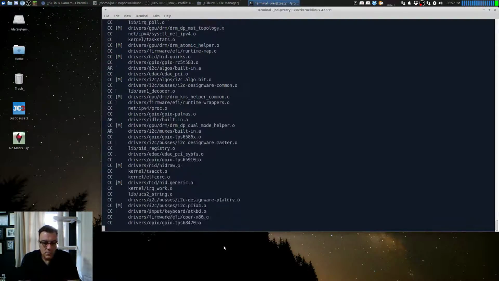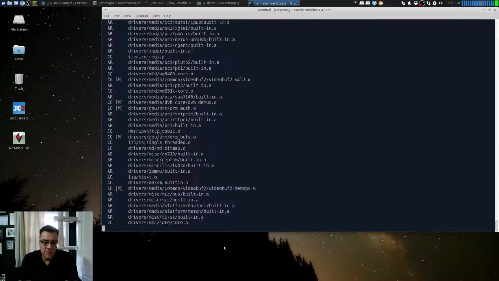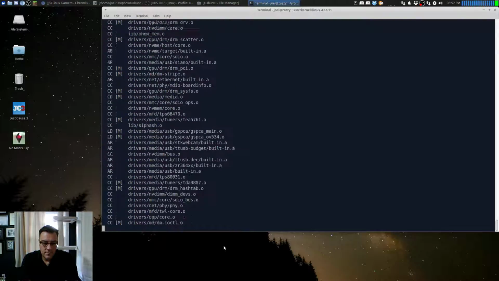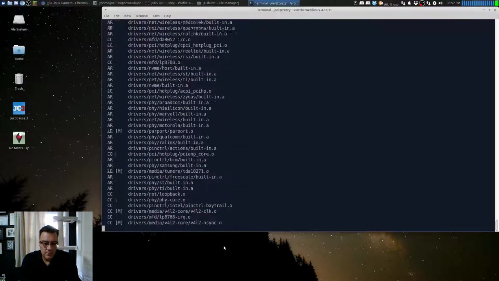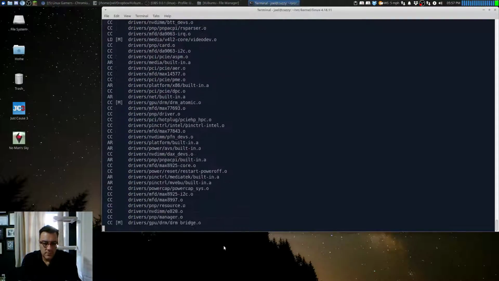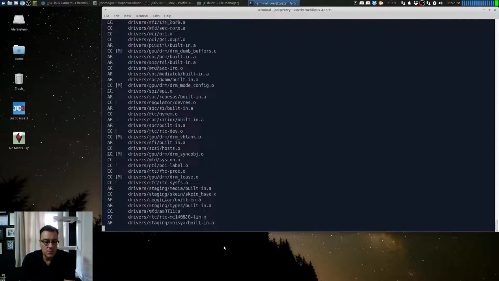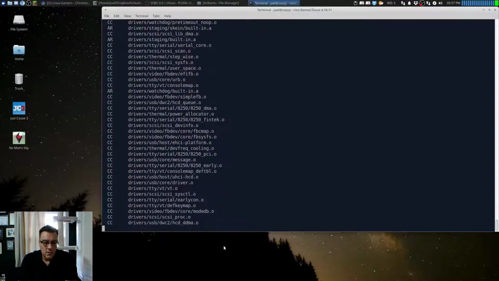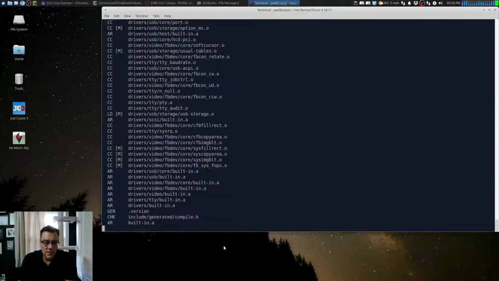And I feel like I've forgotten something here, but you can see the M in there. It's creating some modules. This kernel has a lot of things.